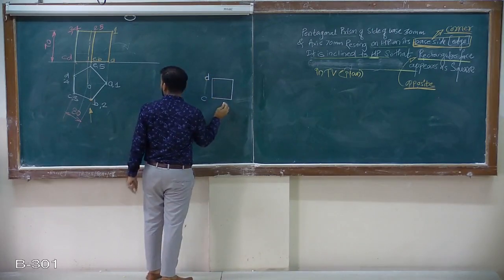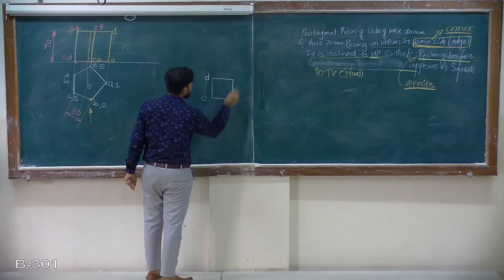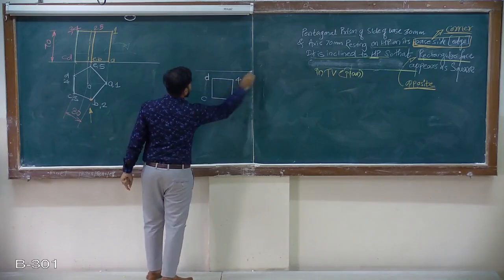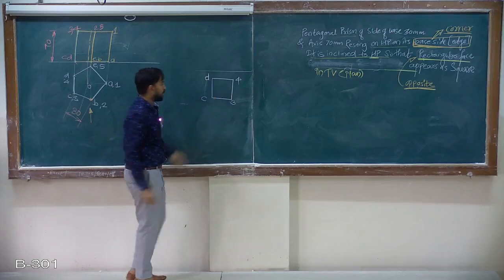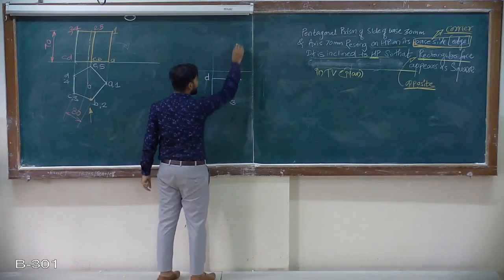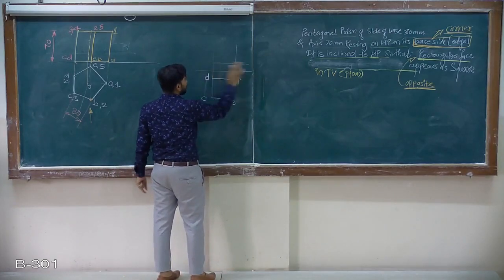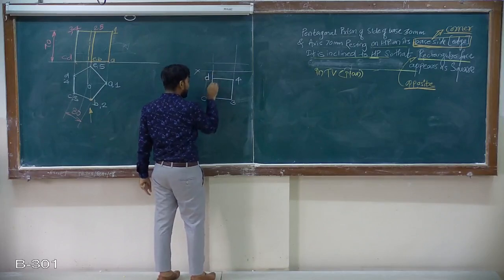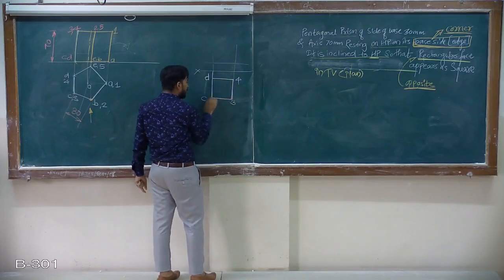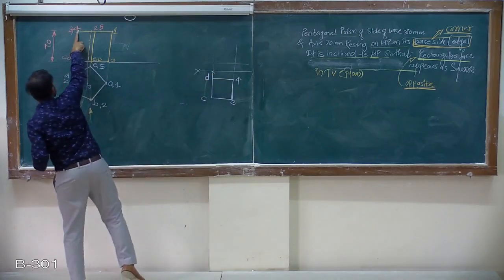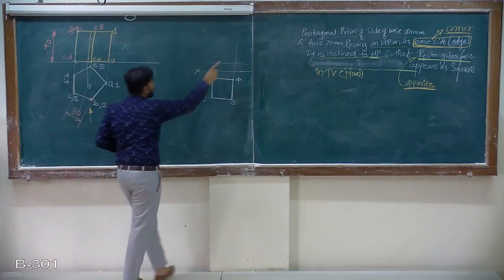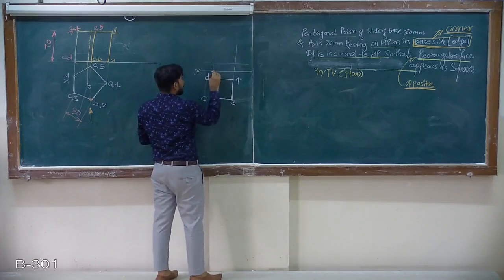Let's say this is CD and this point will be 3, 4. So first construct CD 3 4 as a square. Now take this point anywhere, or even you can take it on XY. Let's say this is the reference line. So first construct the square, take projections, and take the distance CD 3 4 in the compass from this point.